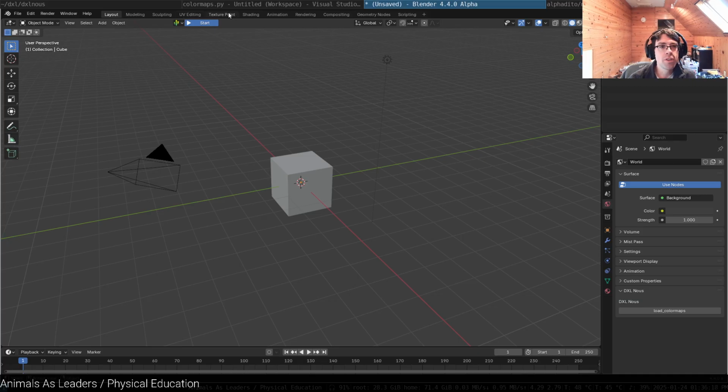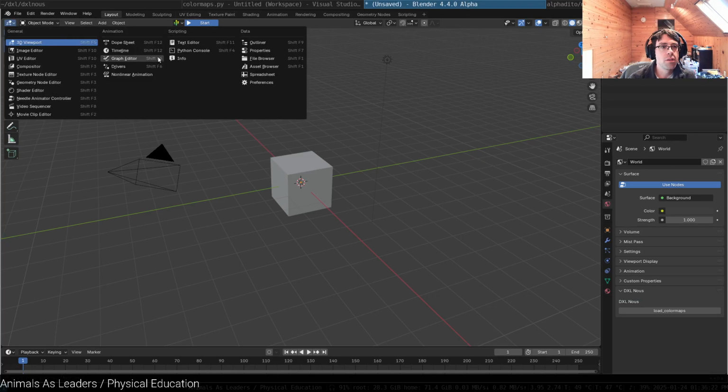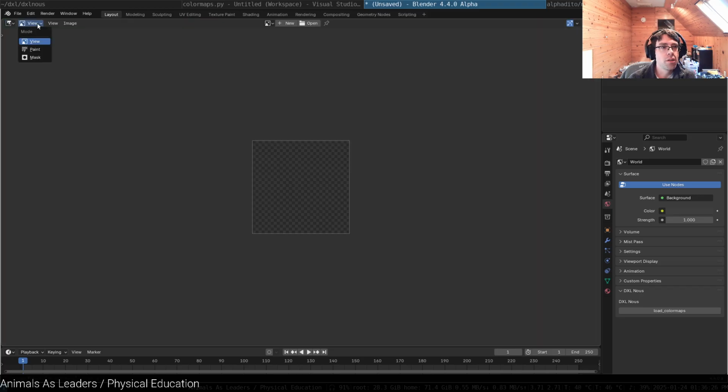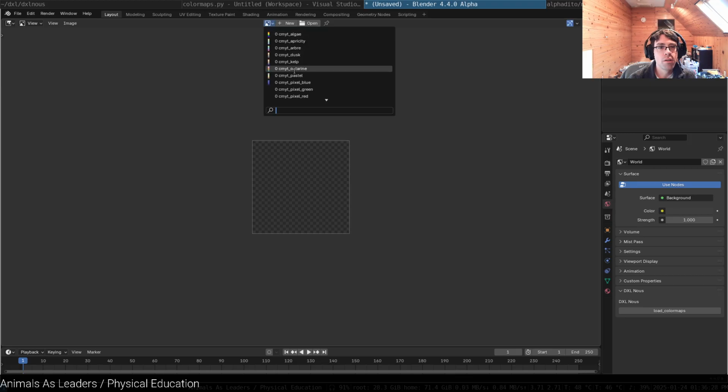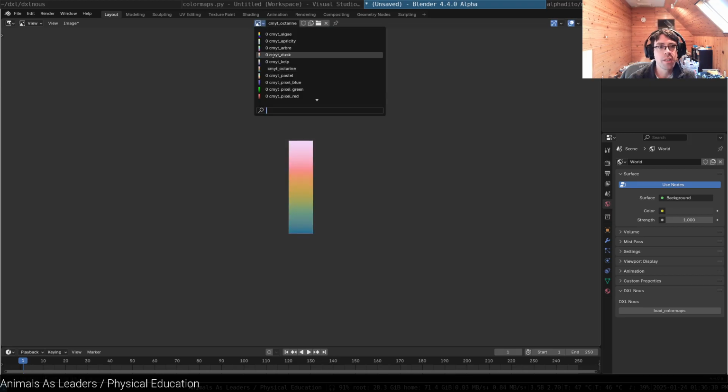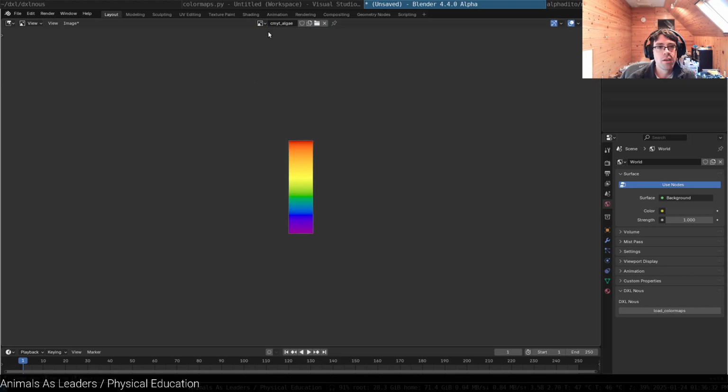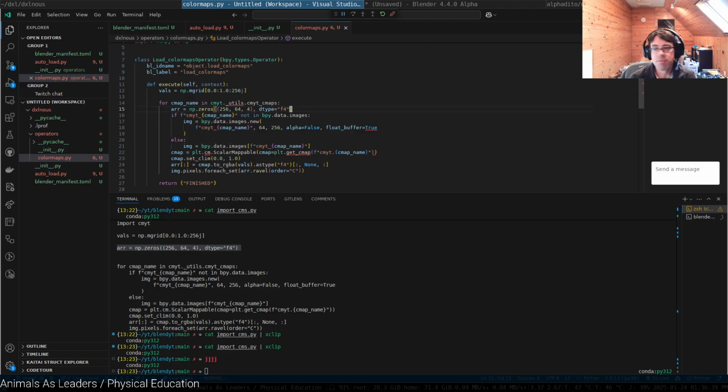So if I go over to image editor, they all are. Oh, that's nice. Okay. Algae. Oh, apricity. That one sounds like a good one, or at least one that I like because it conveys what it is.